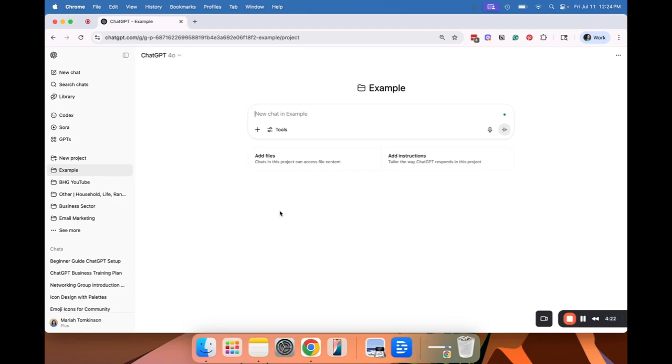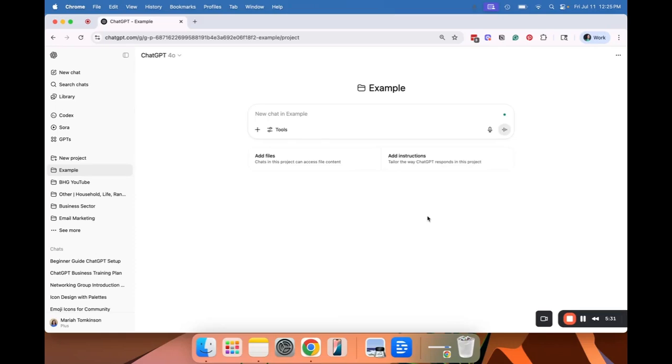Basically, higher priority is given to those documents and instructions when formulating responses, but it still also pulls overall from your chat history memory and those saved memories. The big thing to know about projects is these are not siloed from your overall account memory. They are used by chat to be applied to your chat history memory.